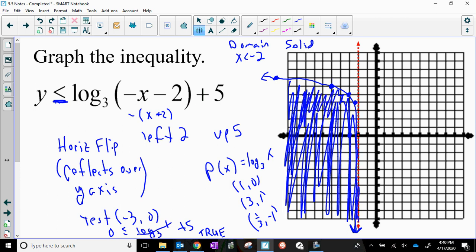And again, some of you are going to look at the inequality and go, oh, y is less than. There we go. We can do that. I'm going to warn you, if it doesn't have y by itself and you use that method, you better be very, very careful, because if you have to get y by itself, divide by a negative, that's going to flip your inequality and it's going to go the other way. Using a test point is probably the safest way to figure this out.